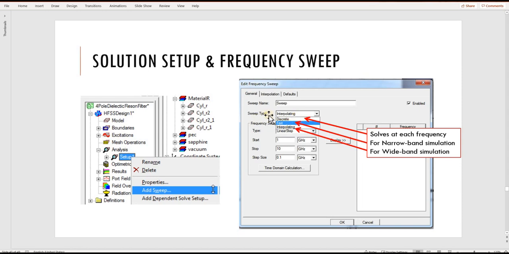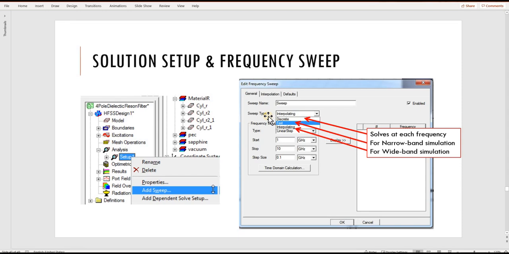Fast sweep type is used for narrowband simulation. If you don't want to see the radiation, E field, or surface current or something like that, and your frequency band is narrow, it's better to use a fast sweep type.